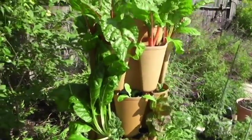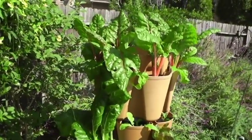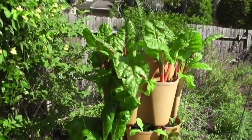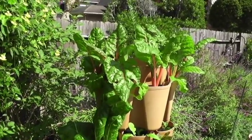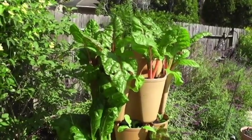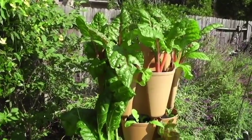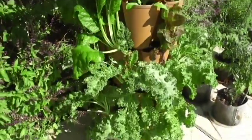So let me brag on this a little bit, okay? I use it over and over again. I want to remind people, one of the great things about being easy, you don't have to weed it, okay? You do not have to weed this thing at all. You just recharge the soil with appropriate organic material every time you want to replant a new season.